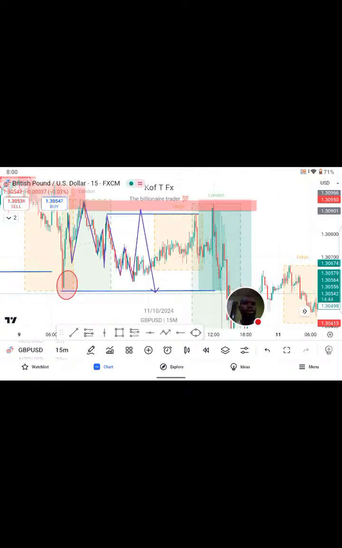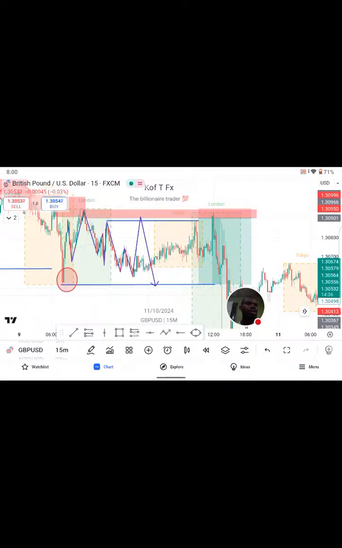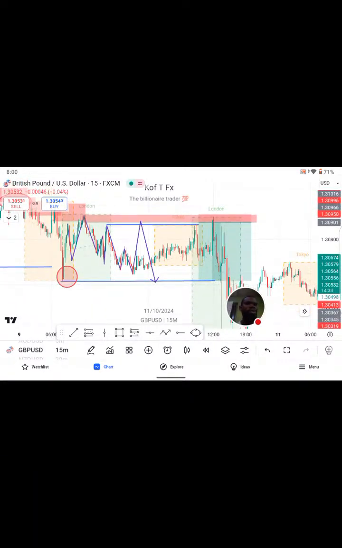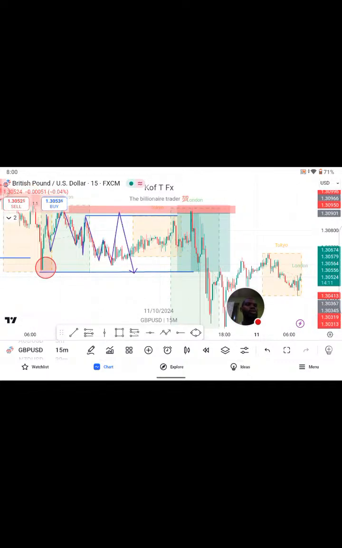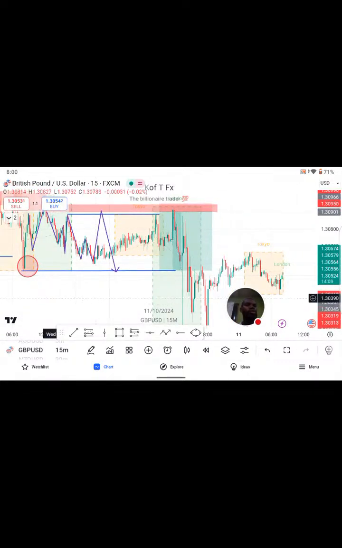I did not take this trade as well because of the consistency challenge. I'm still working on some things, refining the strategy so that I can have more wins, basically optimizing the strategy. Because as a result of violating my trading rules, I actually had five losses. I'm trying to be a consistent and disciplined trader, so that's why I don't just take trades anyhow. I'm trying to improve on that.